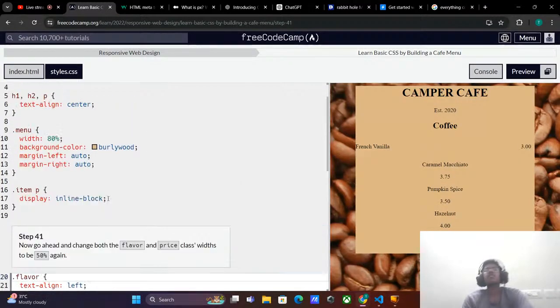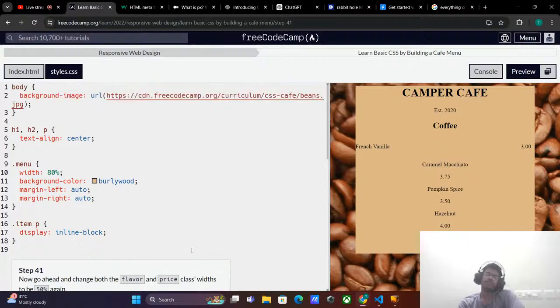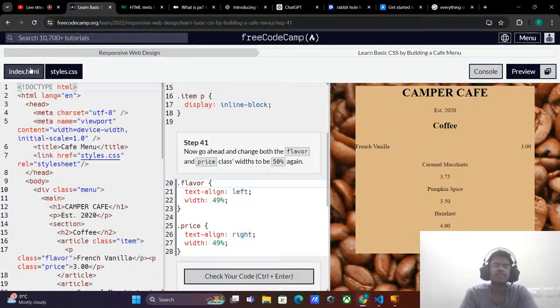Okay, I think we are done with the 40 steps of today. So let us have a final recap. We can do this by just typing an exclamation mark. Then we will have all this content: head, meta, charset, and the title we will specify. Then under the body element, we are using a division element to wrap the whole menu. To style it more efficiently, we are using the div element.